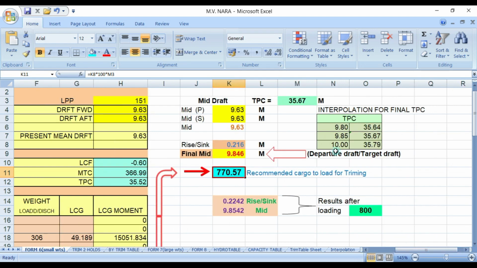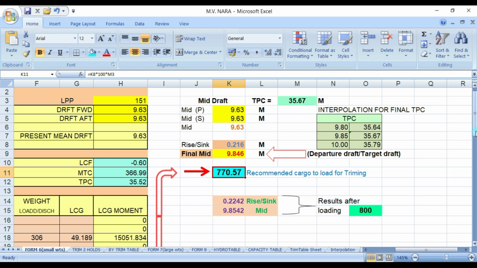So TPC will be this one, M3. So 3567, which is this one, 9.446, which is already 4, round up to 85, that will be 35.67. So with this formula, you will get the value of 770.